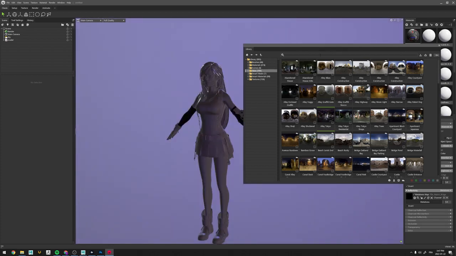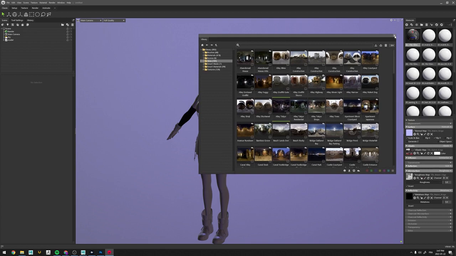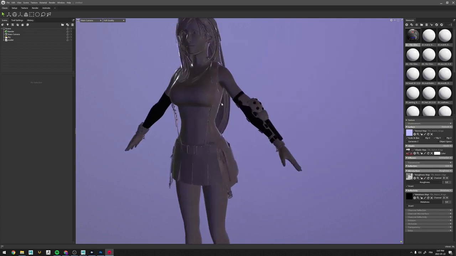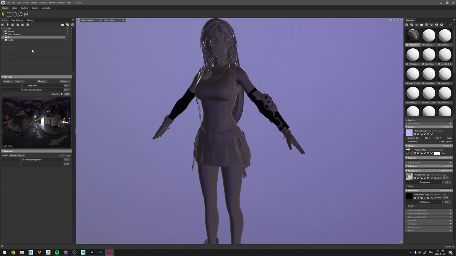And the great thing about that is that it will also rotate all the lights that are attached to the HDR itself. So if I select the sky again, I can actually go ahead and do the same thing here. I can go in here and add a bunch of lights. And what I try to do is to add a few lights that really match some of the lights that we can see within the HDR, just so that the character really sits well within the environment that we have selected. So let's go ahead here and add a few of those.